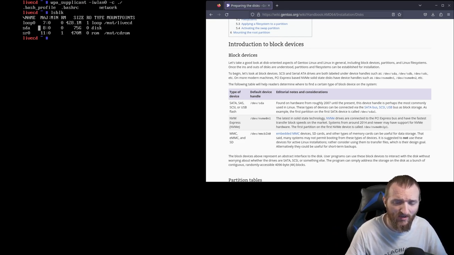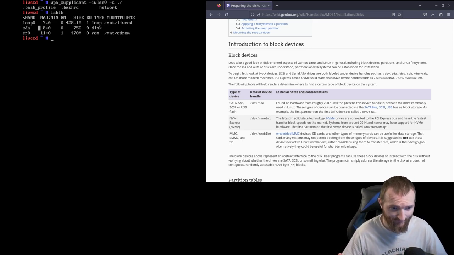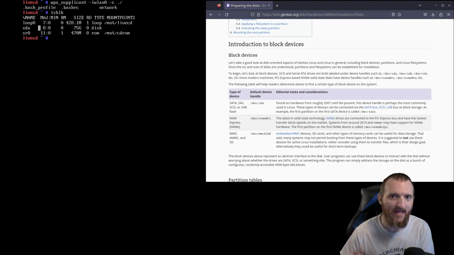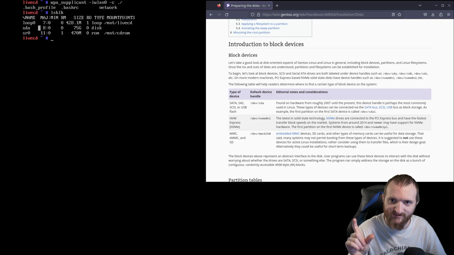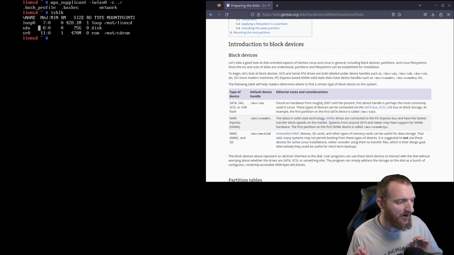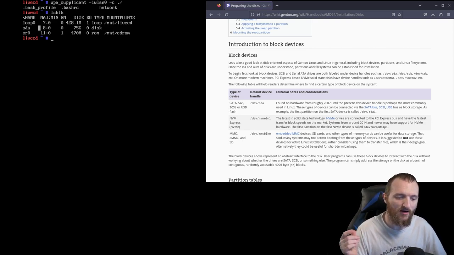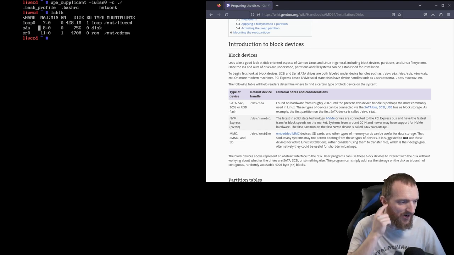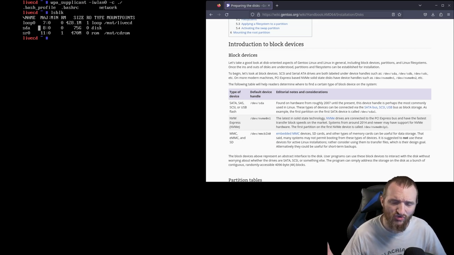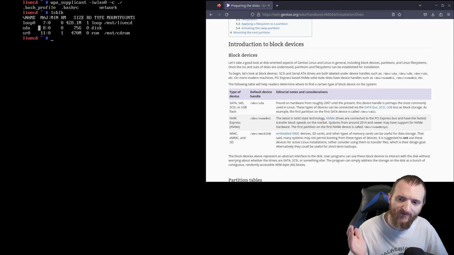It will also tell you what else you have on your system. Typically, if you have a SATA drive or an SSD, it's going to be called sd-something: sda, sdb, sdc. If you have the newer NVMe drives, which look like little RAM sticks, those are going to be called NVMe drives. Personally, on my system, I have an NVMe drive and also a SATA drive. The older hard drives, which I don't think anybody really uses anymore, will be called hda. So run that lsblk and figure out what drive you've got. In our case, we're going to be using sda.